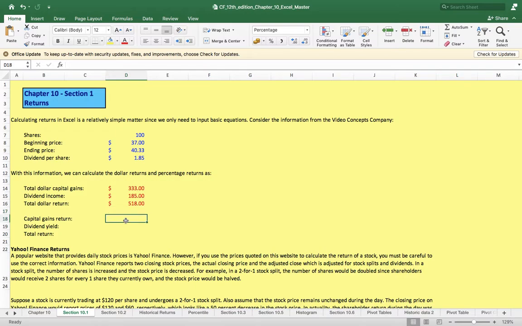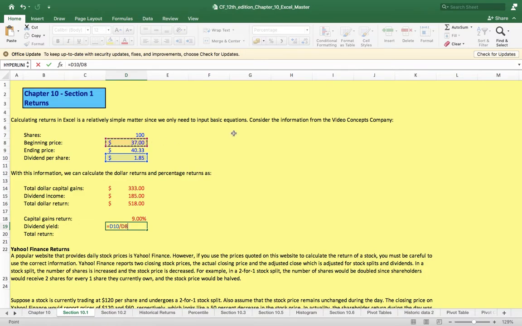Now let us calculate the percentage return. The percentage capital gain is equal to, again, your selling price minus buying price, bracket close, divided by buying price. Similarly, the dividend return, the dividend yield, can be calculated as the dividend received divided by the price you paid in the beginning to buy the share.